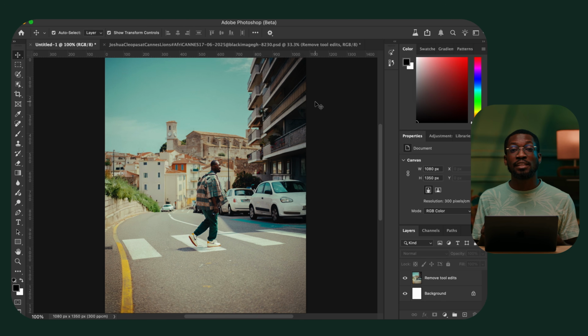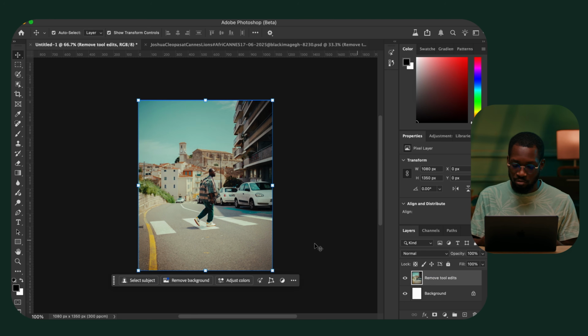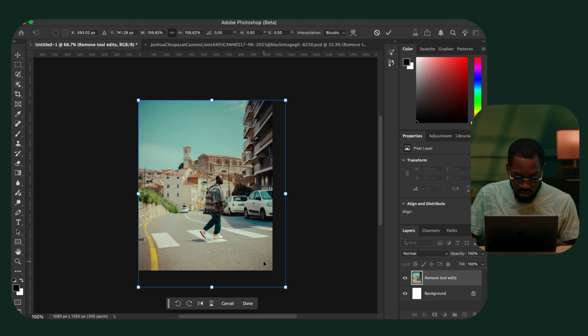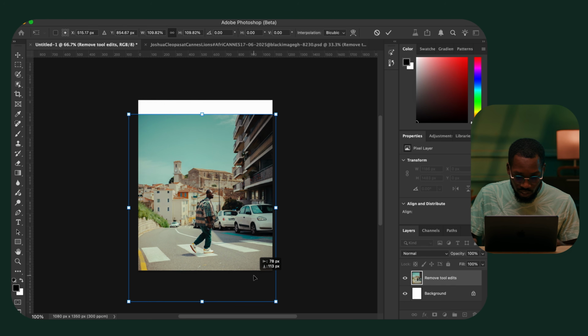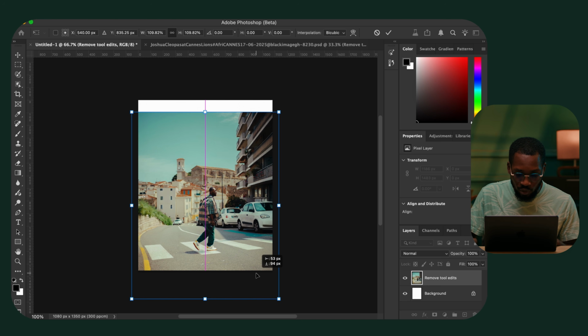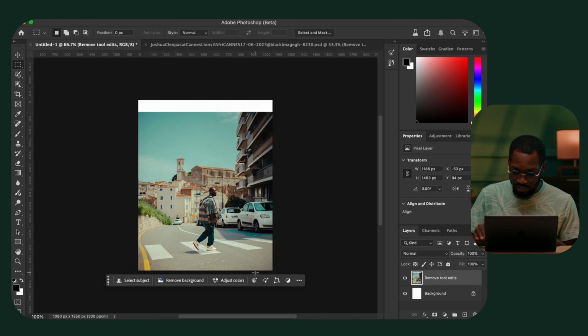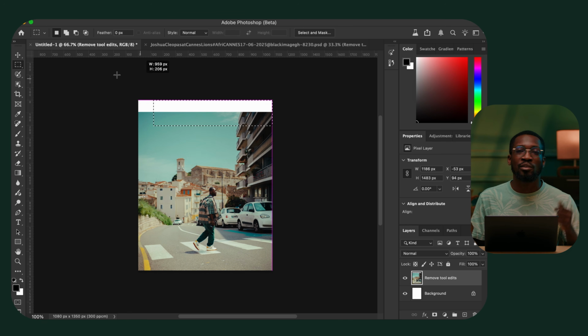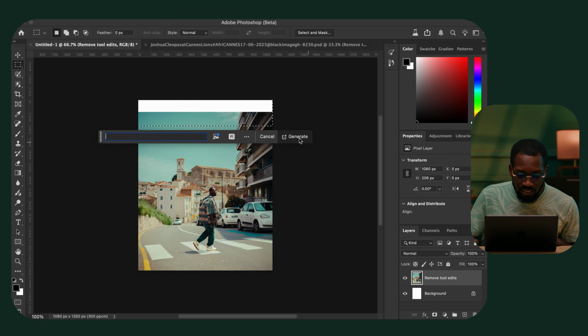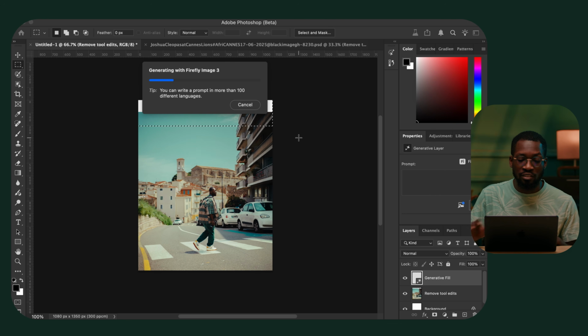So now that I have a clean plate, I'm actually going to reposition the photo in a way that I like and frame myself much better. So I'm gonna grab this and zoom in just a little bit so I can just put myself a little bit below. So I want myself right down here. Now, new problem. There's a space on the top, but no worries. Since the generative fill, we're gonna clear it right up. Select the area and click generative fill and wait.